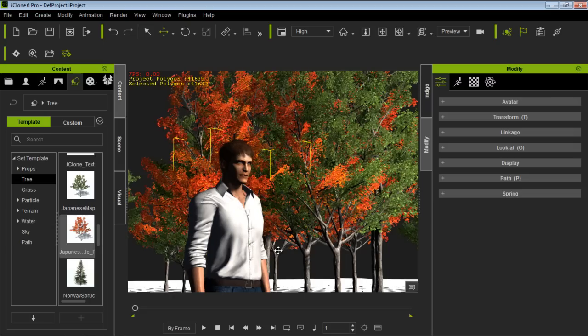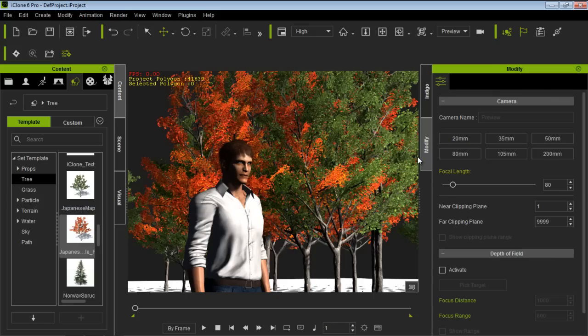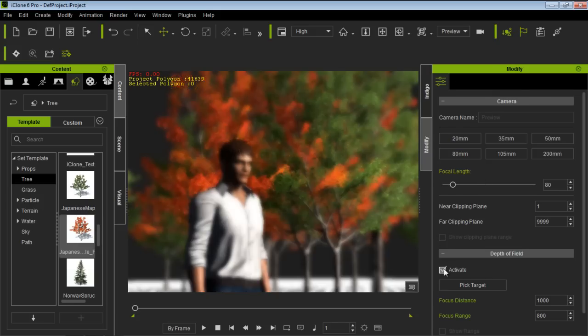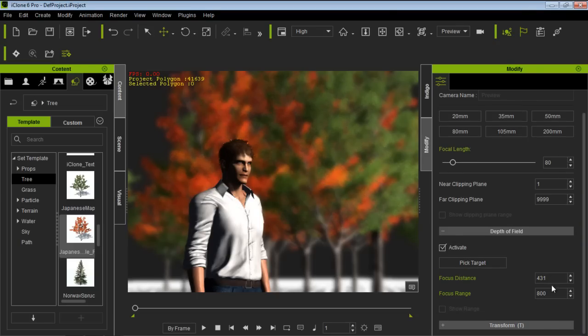And then I'm going to go to my camera settings. I can actually just use the U hotkey here, and that'll toggle from my props to my camera settings right here. And I can activate a depth of field, pick a target. Let's pick Mason. And the focus distance is pretty small, or the focus range rather. Let's go ahead and try and boost that up a bit, maybe to 1200. And I think that is maybe not even enough, 1500. There we go. So we barely see the leaves in the background.